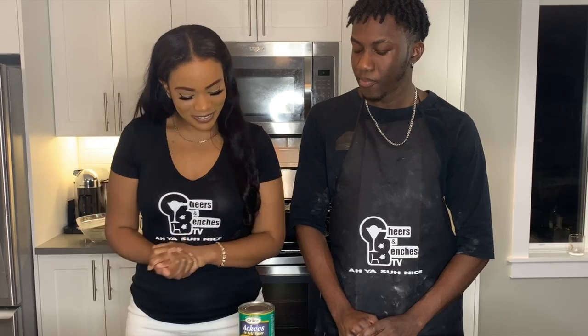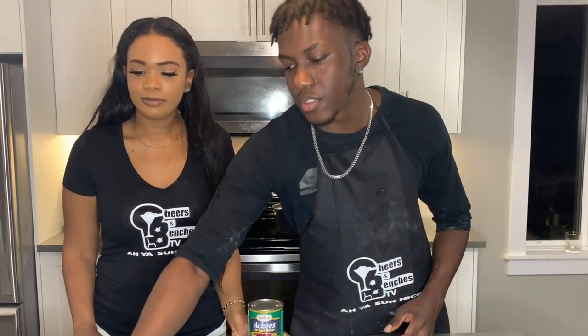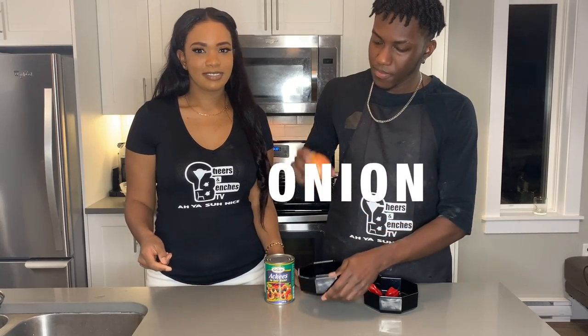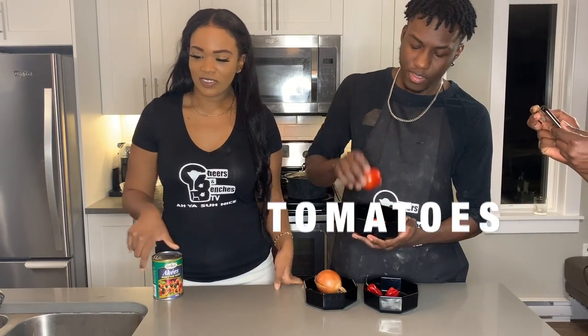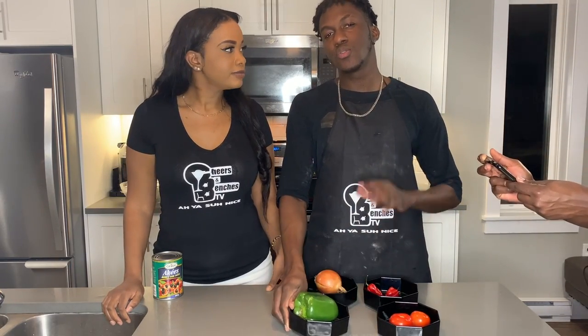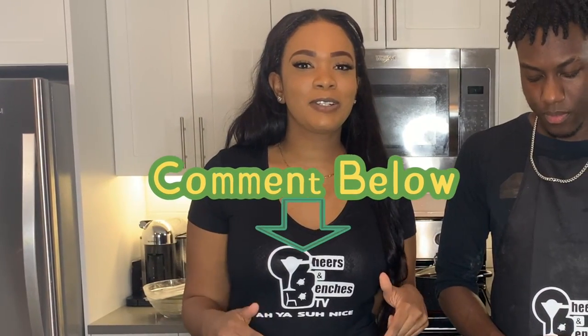So along with the ackee, we're going to put in a few seasonings. We're going to use the Scotch bonnet pepper, onion, tomatoes, and green pepper. This is what I use in my preparation. If you use other seasonings, or add a different spice or twist to the recipe, you can comment down below. And for the powdered seasonings, I use black pepper.